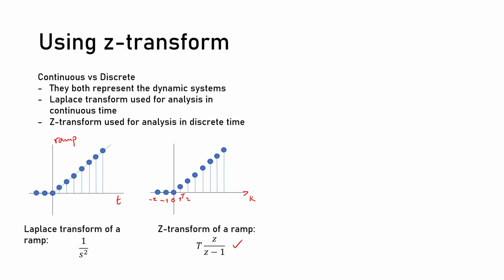Okay, you have sample time T here. Let's say the sample time is 0.1. Then here is 0.1, here is 0.2. And if you evaluate at 0.2 seconds here, you get the same value. So, in some sense, we can interpret the function in the time domain in two ways. One is the continuous version, and another one is the discrete version.